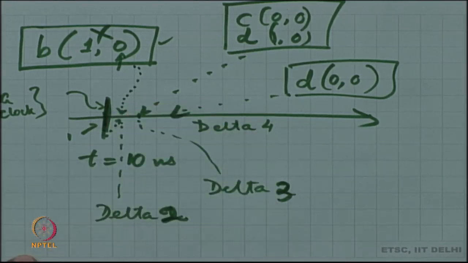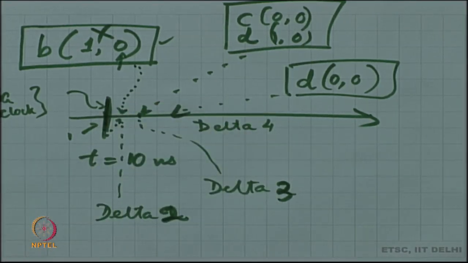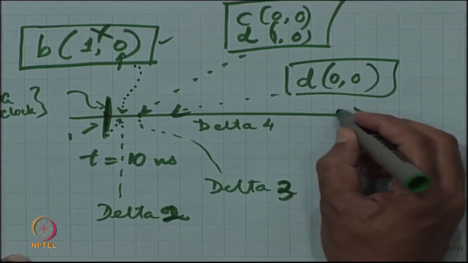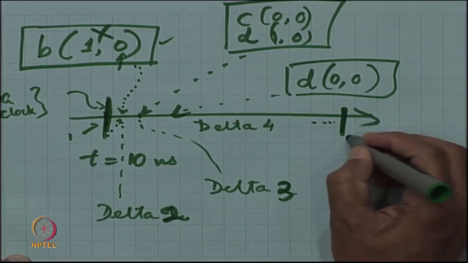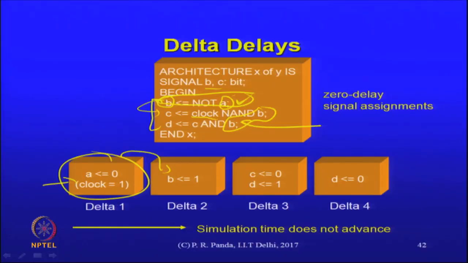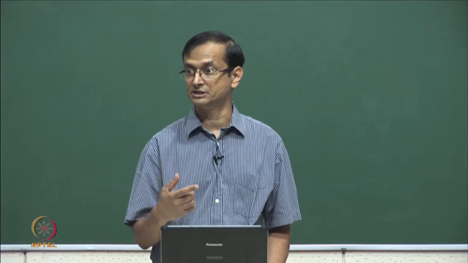since we are done with t equals 10, we now look at the event queue to see what other events might be there and pick up the next one, maybe the next event is at 15 nanoseconds perhaps. But this is the sequence of delta delays that is important from the point of view of handling the 0 delayed transaction. So, the point is the same assignment statement might be triggered multiple times.